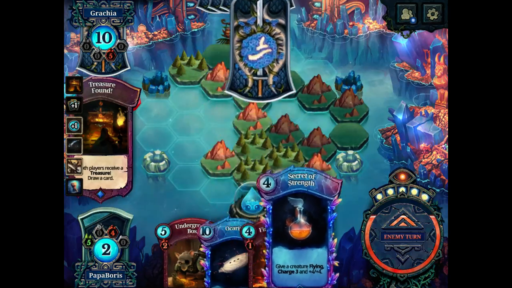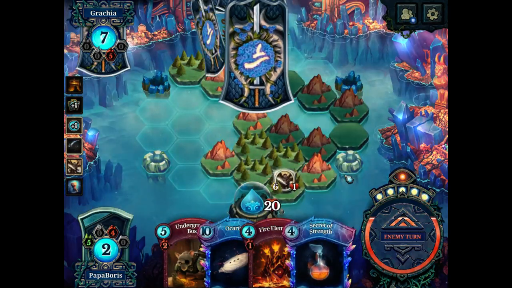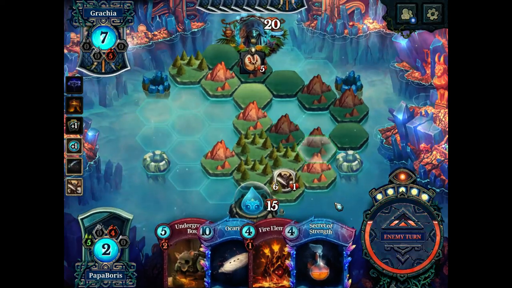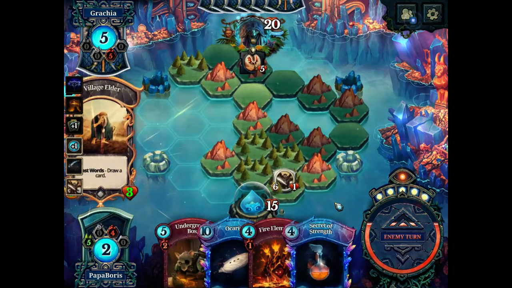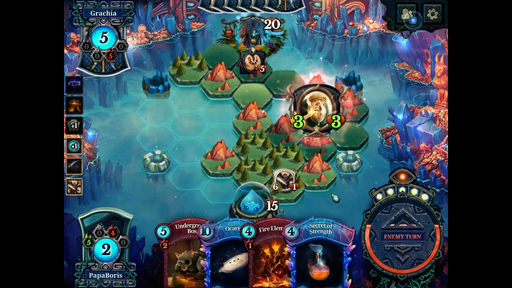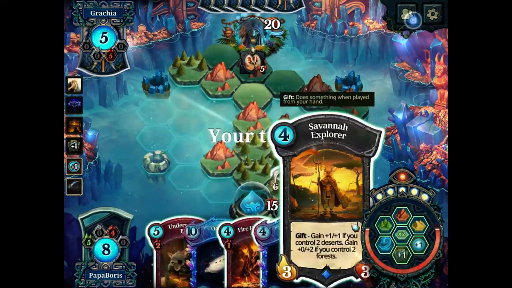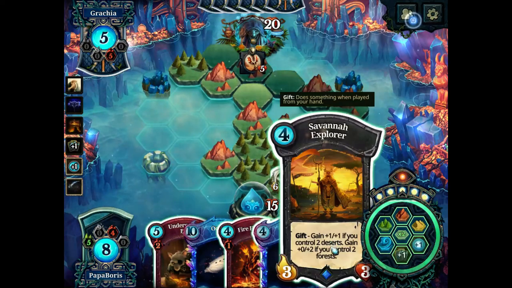Alright, he's drawing a card, so we get a treasure. Alright. Oh, the hammer! And he's going straight to the face with it, too. Wow. Alrighty. Well, it's time. What is this? Production, deal 2 damage. I guess there's no reason to summon it right on it.